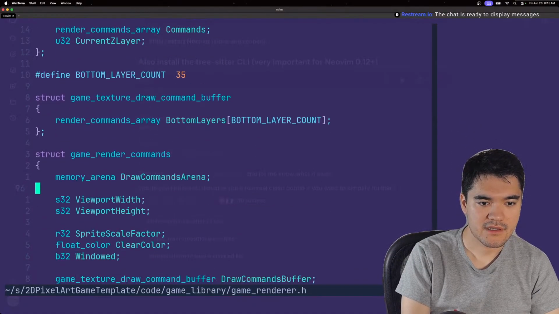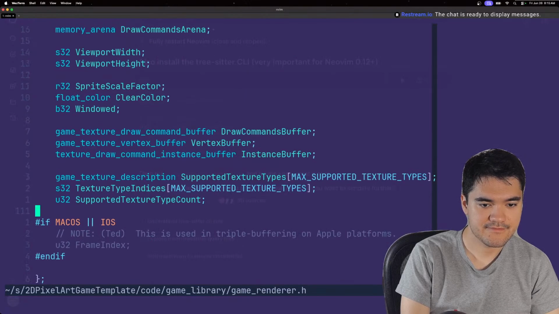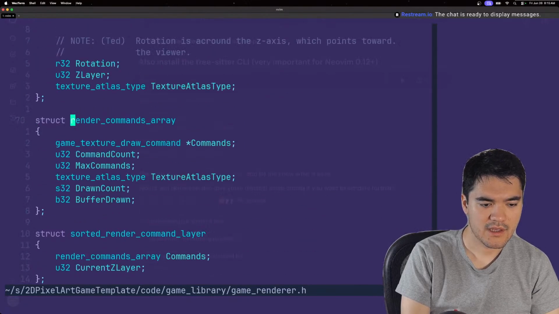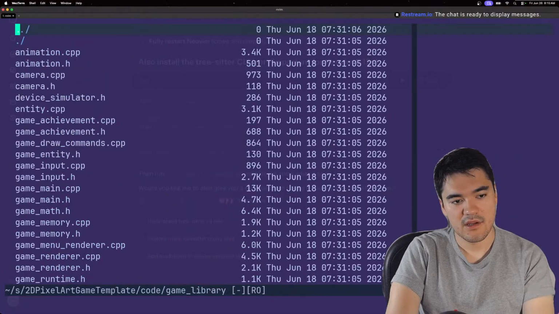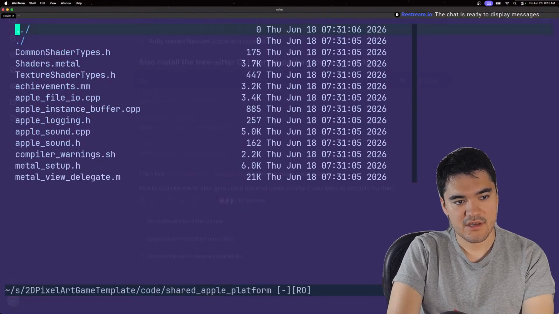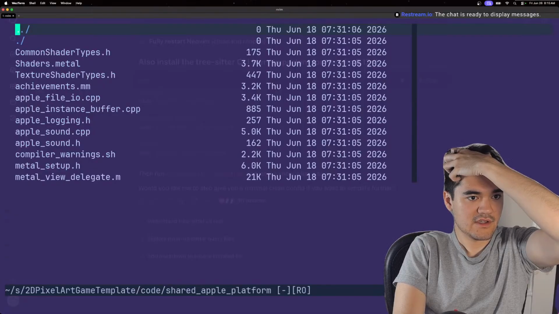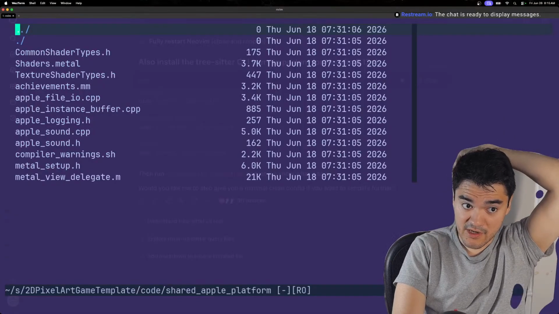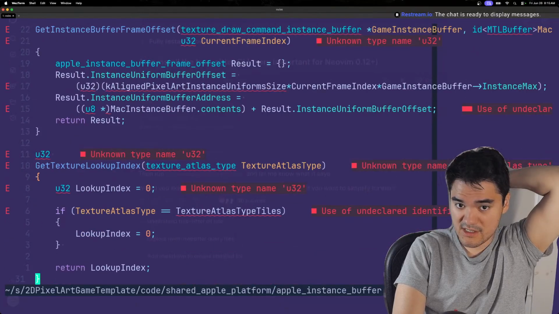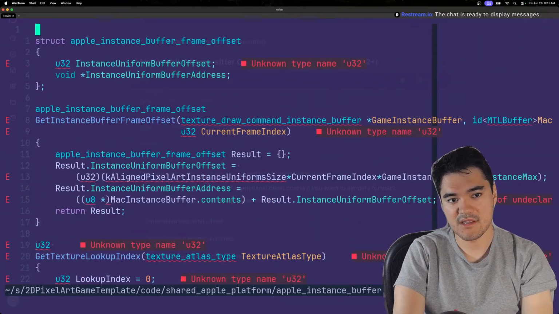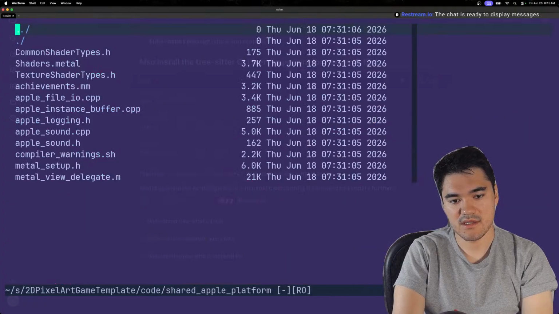You know, he sorts them. Okay. And then, all right, yeah. So this is all in the game. So then I think we should be able to find somewhere how Metal is understanding that vertex.